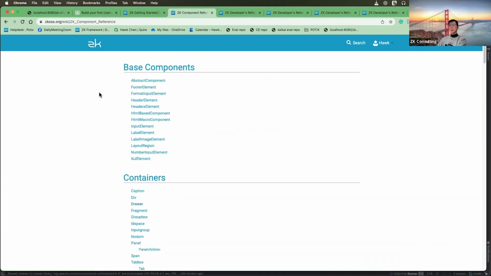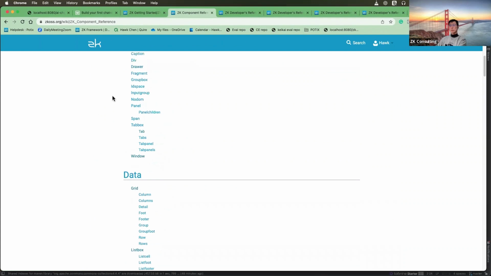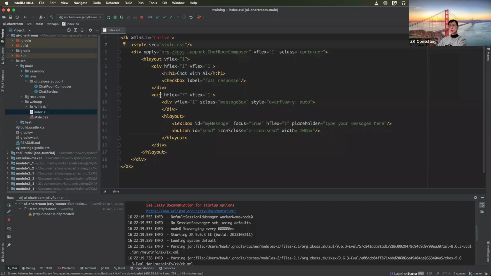So you can see there are many components here. Every component name has a corresponding tag. For example, in my ZUL there's a div, hlayout, checkbox and button.